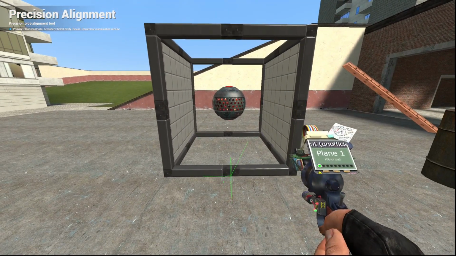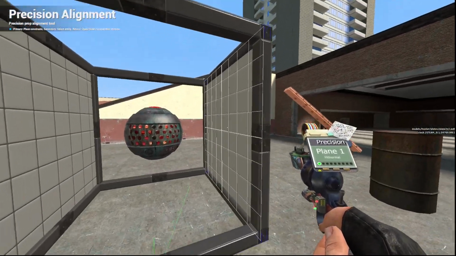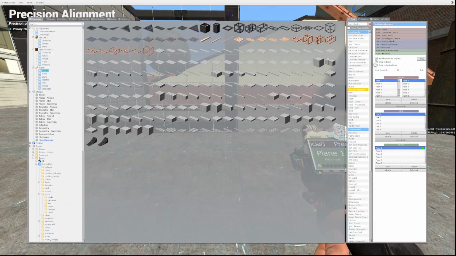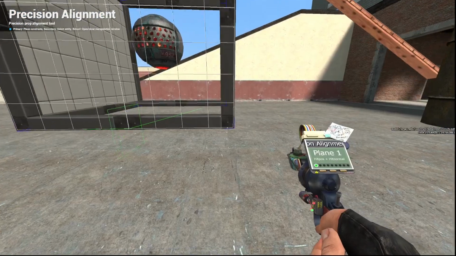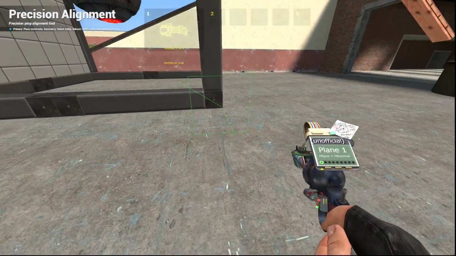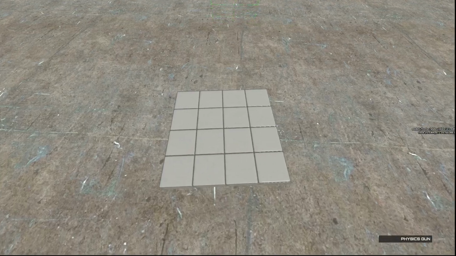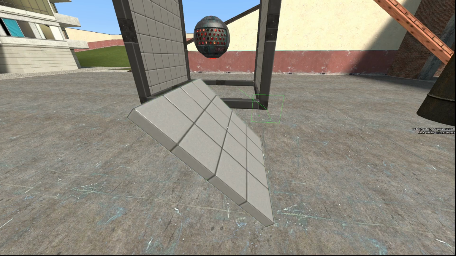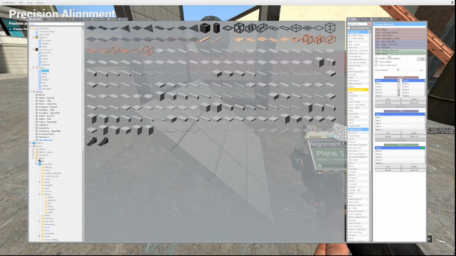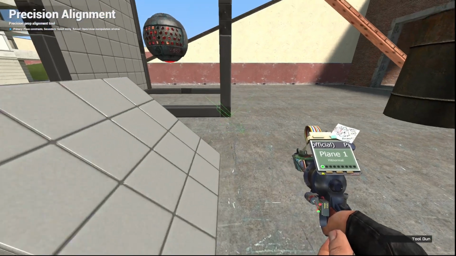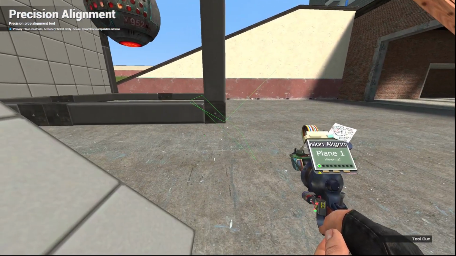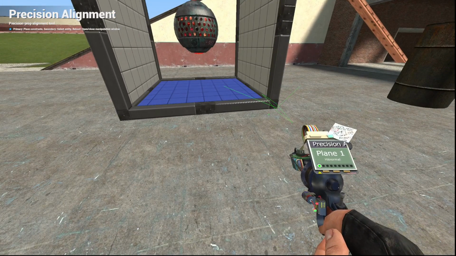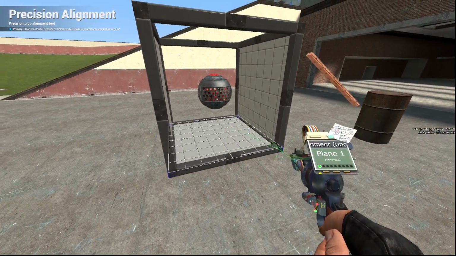So how do we put this down here, right? The way we're going to do that is we're going to put a plane right here. I'm going to get another dummy prop and angle it like this. And now I can click on this with plane hit normal. Now our plane is facing like that. So now if I go to mirror this, blam, we got it on the bottom.